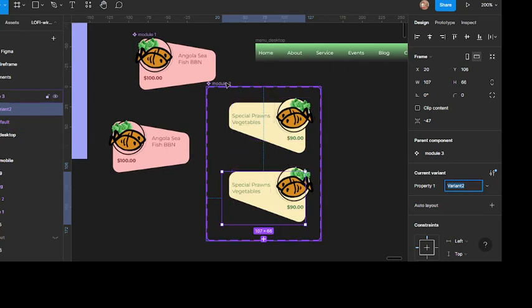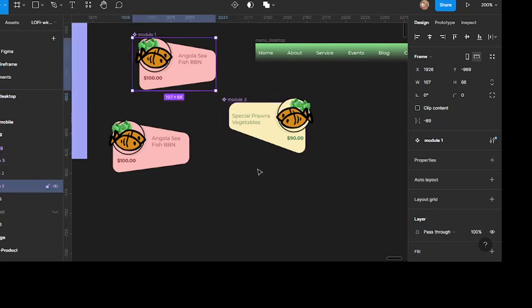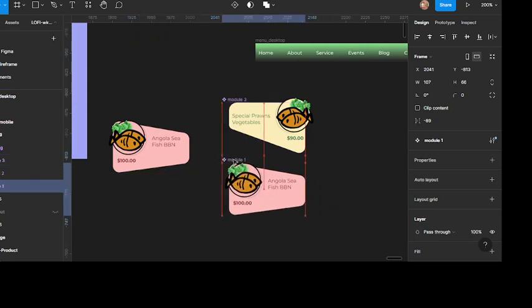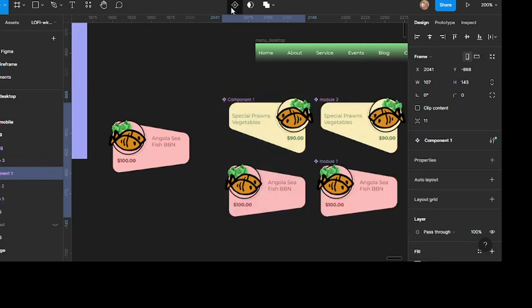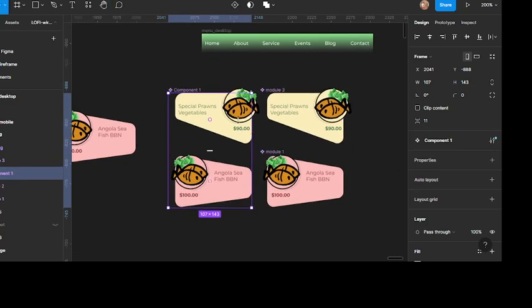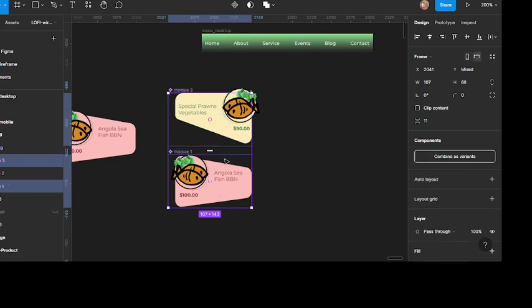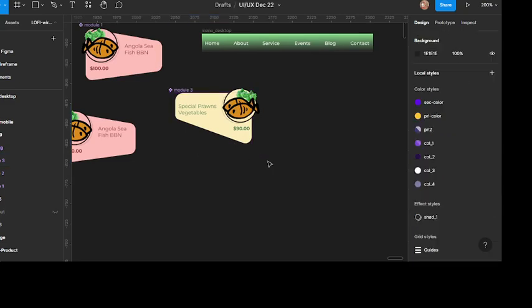Do you understand? What I want to do first is see if I can make these two things a component variant instead. Okay, they are component variants now. It's similar to the way I was creating it with the plus. By selecting the two of them and making a new component, it automatically makes them variants. Alright, let me go back to the way I was doing it before. Making a component variant is very easy, and I'll tell you what its usefulness is.